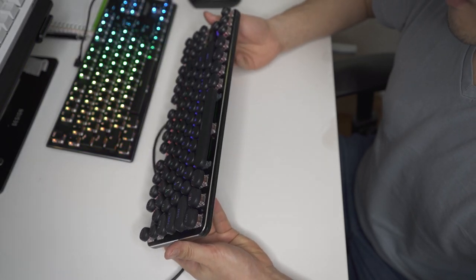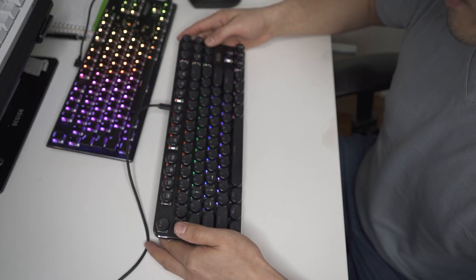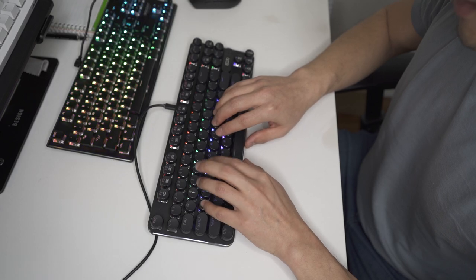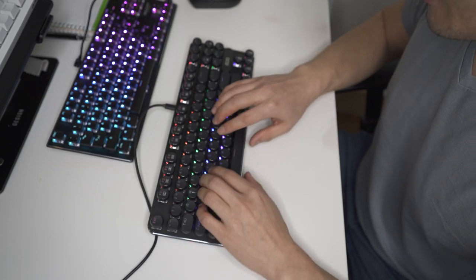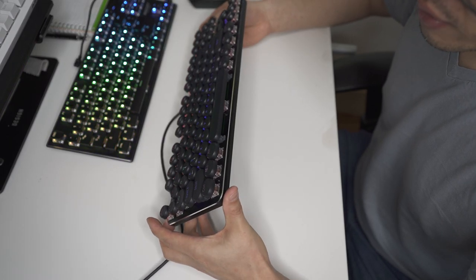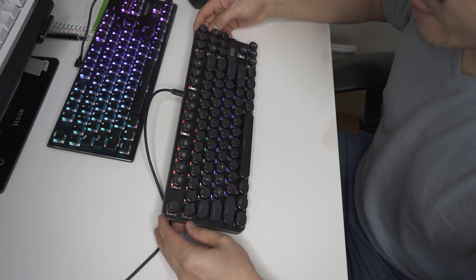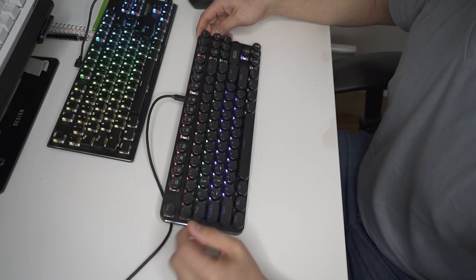It's a nice budget keyboard — the construction at a third of the price of the ROCAT is obviously not going to be as nice, but the typing experience is pretty good. The round keycaps make it a little easier to type because you're less likely to hit an adjacent key. Overall, it's a great budget mechanical keyboard for gaming purposes — if you buy this for your kids they're going to love it — but it's not necessarily great for day-to-day typing and word processing, though it's still a great value.